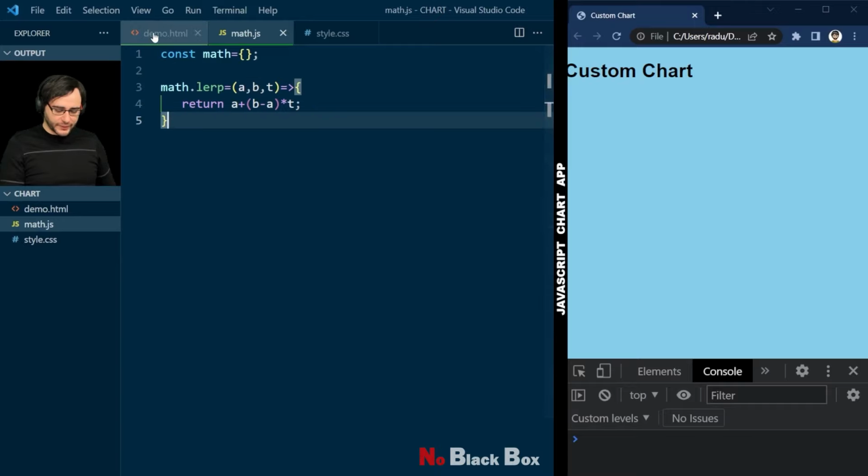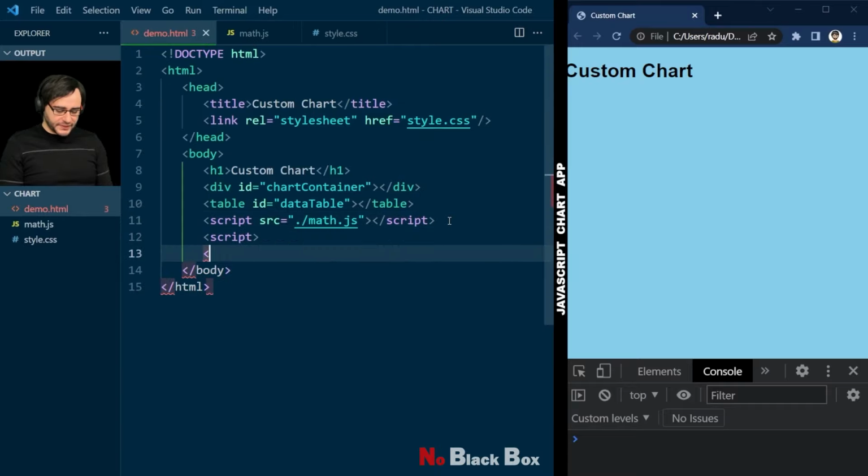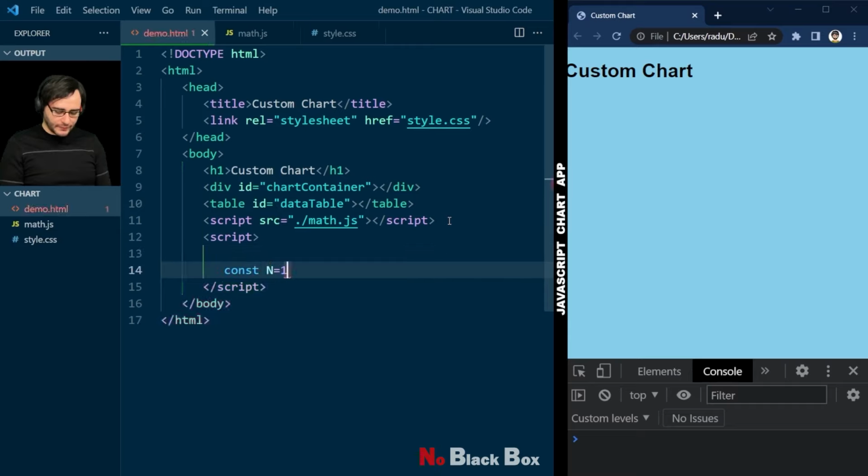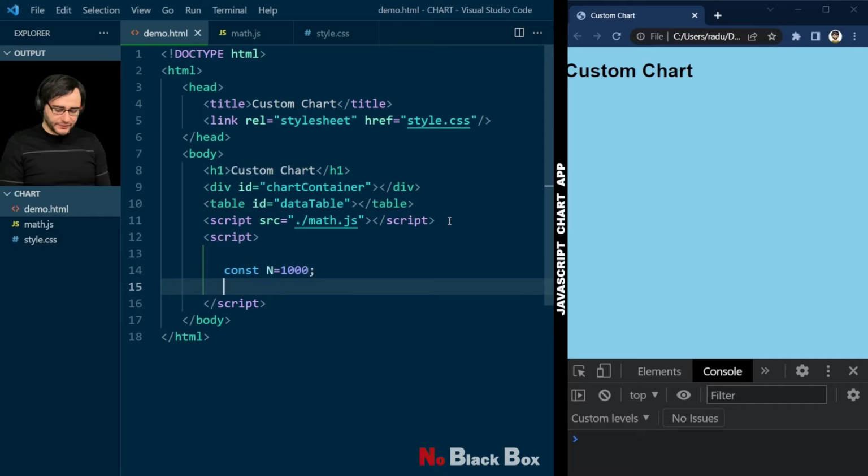Let's go back to our demo page and use this lerp function inside of a new script tag over here, and we will use it to create some fake data. We will generate 1000 different samples.